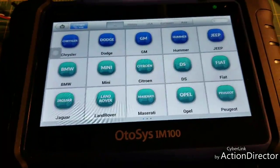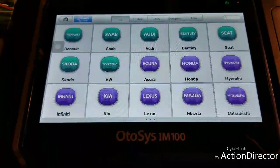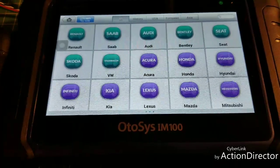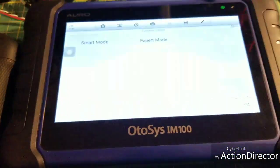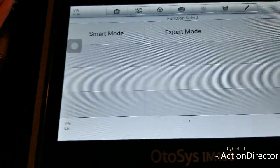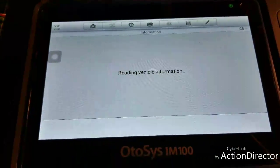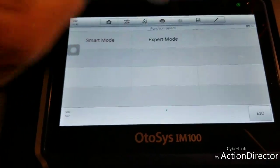A lot of it I know, but I don't know everything, so I was running around trying different cars to see what it would do. Honda — it was reading the Honda no problem, got me right to the add-a-key screen. I haven't made one yet. Then I did all-keys-lost on my personal Camry — I wasted a perfectly good key, but I wanted to see if I could do an all-keys-lost situation for Toyota, and no problem.